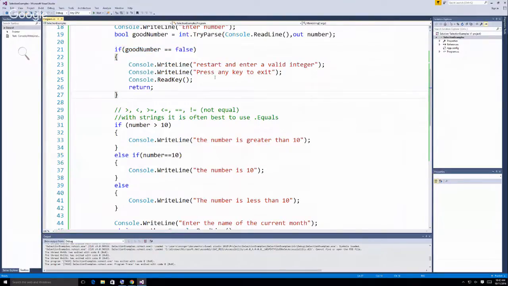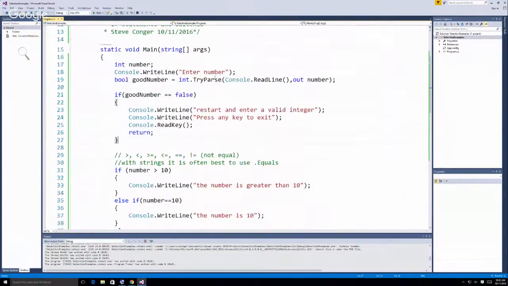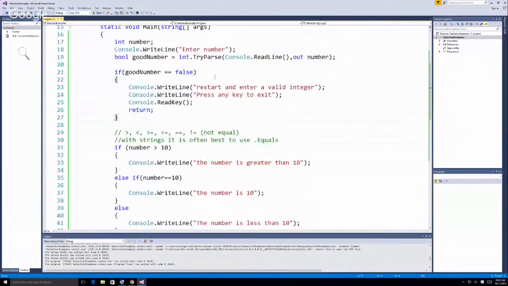Does that kind of make sense? These are really important in programs. There's a lot of times when you have to decide what to do based on particularly user input, but it could be input that comes from somewhere else too, right? If we get this message from the database, we do this. If we get this message, we do something else, right? Or if the user enters this, then we do this. Otherwise, we do something else. If statements are very fundamental to all programs.